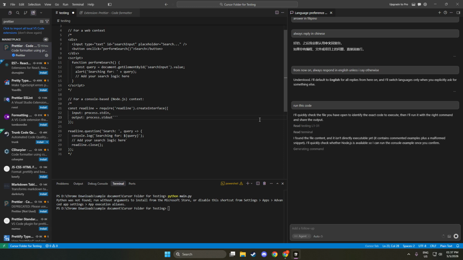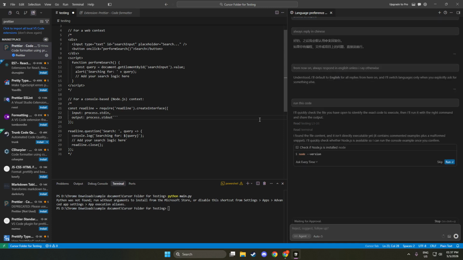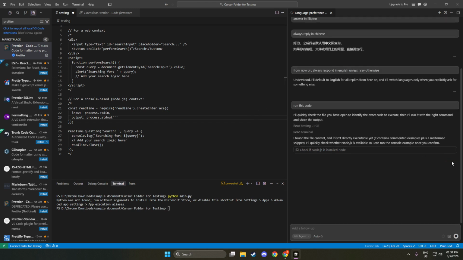Once you send your instruction, Cursor will plan and run the necessary commands in the background. You'll see it reason about what to execute, then carry out the run in an integrated shell. If anything goes wrong, it reads the error messages, diagnoses the root cause, and begins a self-correcting loop. That can include editing your code, adjusting configuration, or refining the command. You'll get an explanation of what it's doing, so you understand each change as it happens.